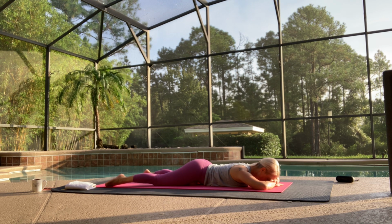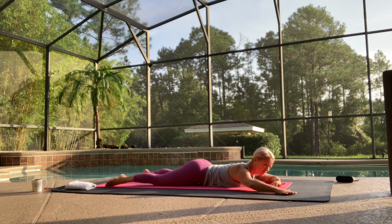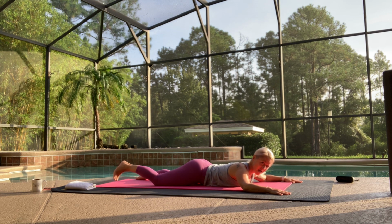Always coming back to the pace of your breath. Make your inhales as equal to your exhales as you can. Good. Bring your hips to center. Just reach your forearms out either side of you, long on the floor. I'm going to flex my toes now. It's personal choice. You can keep the tops of your feet down if you prefer.